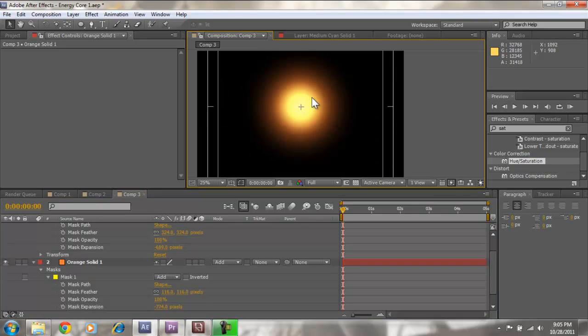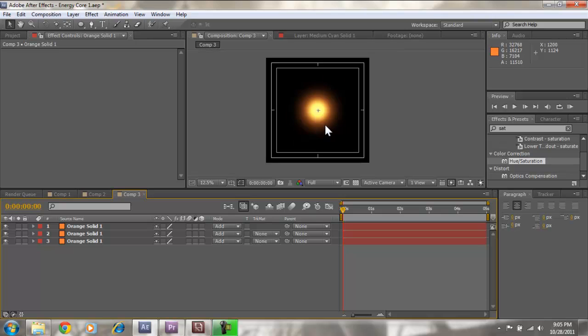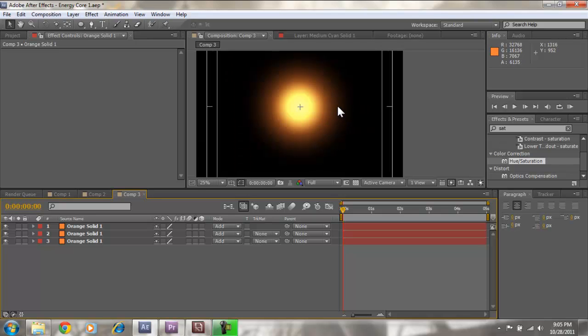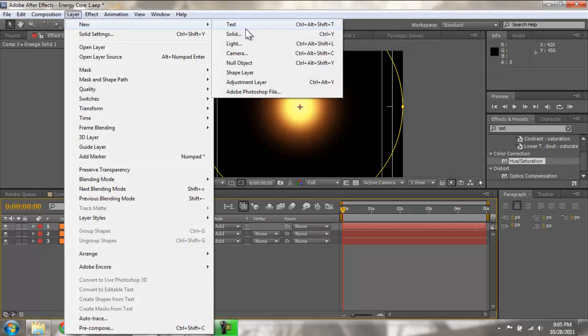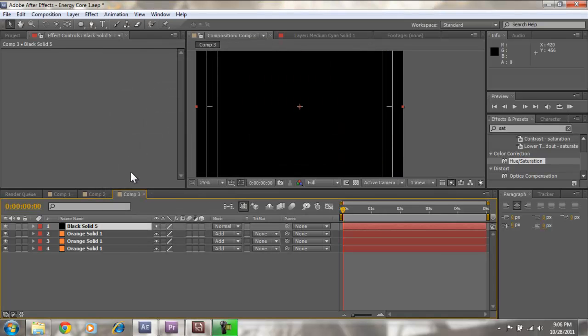All right, now that we got that, this is the big basic step. So we're not going to create this into a 3D object just yet, because this is pretty much our start point. So now let's create this small core that we saw in the other video. Layer, new, solid. We're going to make a black layer. Then we are going to go over to Particle World. Go ahead and drag that over.